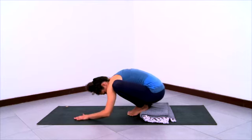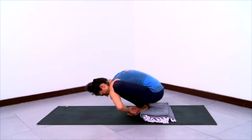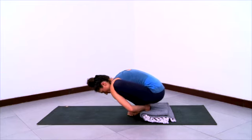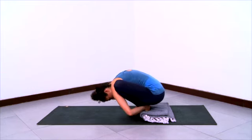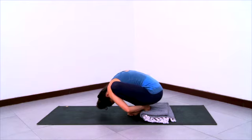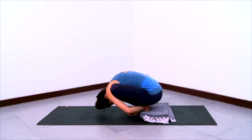And then start to take a bind by internally rotating your arms and then grab onto your heels with your hands. Again, let the tail and the head be heavy. Rounded back here. Let your shoulder blades fall away from your spine. Smooth breathing here.